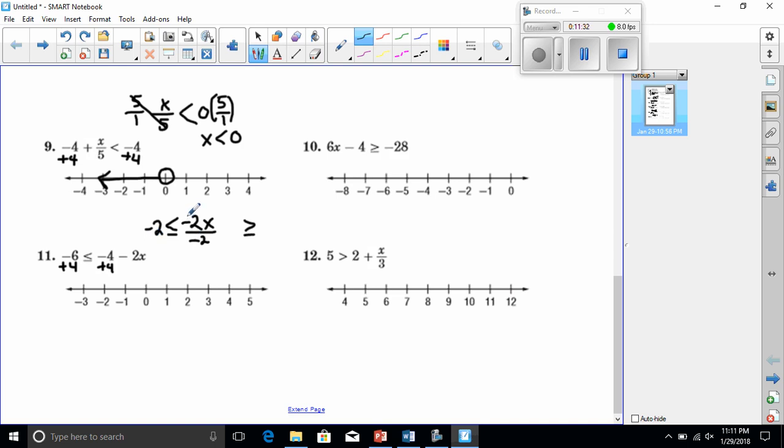If I divide this from this side, that tells me this is x all alone over here. And now I have to divide -2 from this side. But -2 divided by -2 is going to equal 1. So that's going to give me 1. I go to 1. I have to shade it in because it does include 1. And then I see that x is actually smaller than or equal to 1. So once again, my line is going to go toward the left. My arrow is going to point that way because x is less than 1.